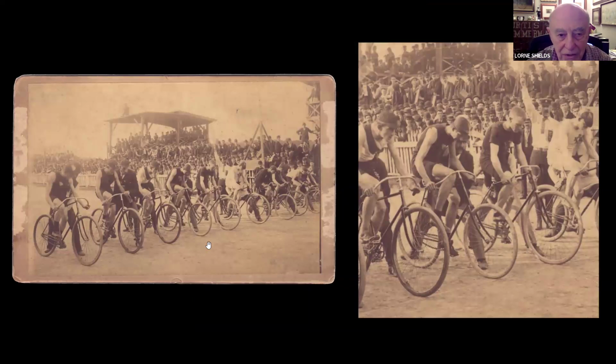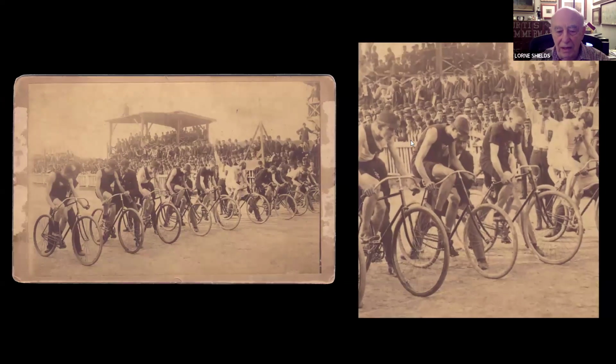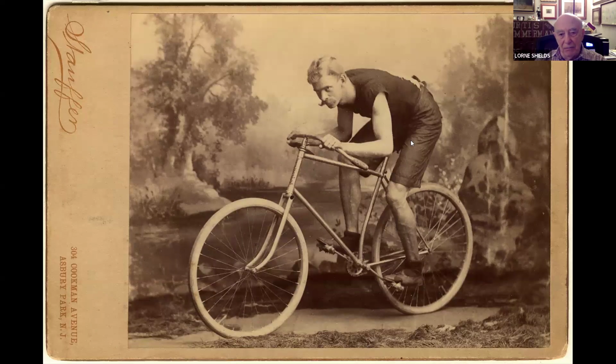And here's America's most famous racer, a guy by the name of Albert Augustus Zimmerman. Zimmy was his name, and he was surely America's greatest racer of the era. That's Major Taylor, who's become a hero for a lot of colored people, Black people. And he won the world championship in Montreal in 1897. This photograph is from Montreal and is from 1897 when he won the race. Quite pensive. And that guy's name was Bertie Munger, and he was Major Taylor's friend and eventually became his business manager.